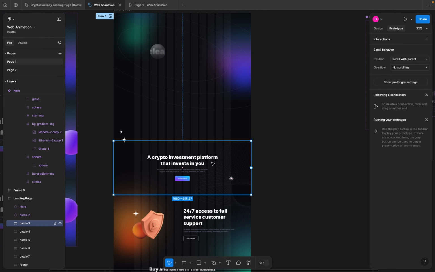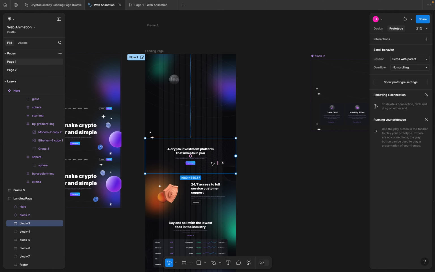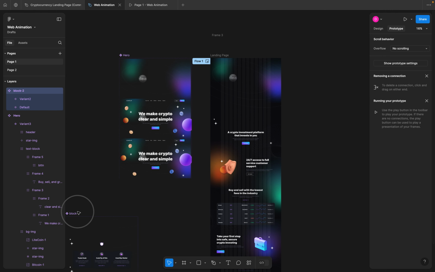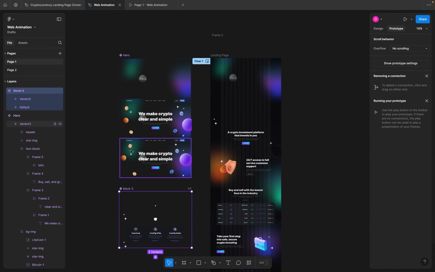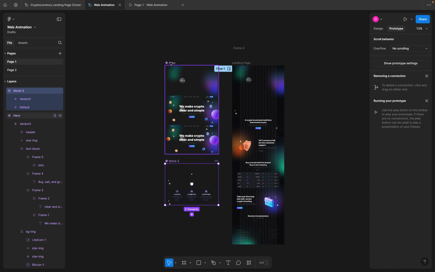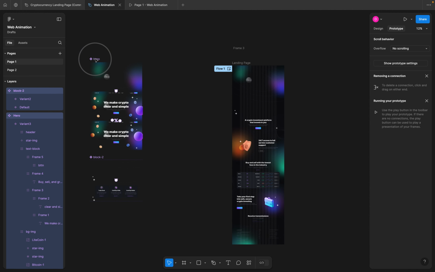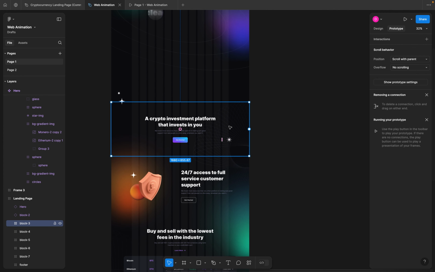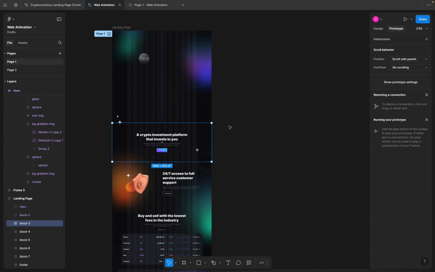And by now, I believe you guys are getting the gist of the whole animation when you're animating your landing page. It is quite easy. All you need to do is to create an interactive component and use that interactive component for each section. But this is best done when your landing page is completely done so that you don't have troubles when you have to create a new design or alter the design.